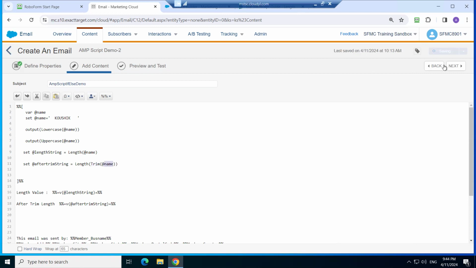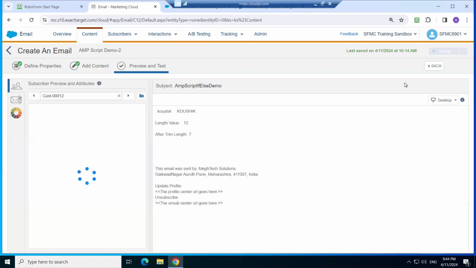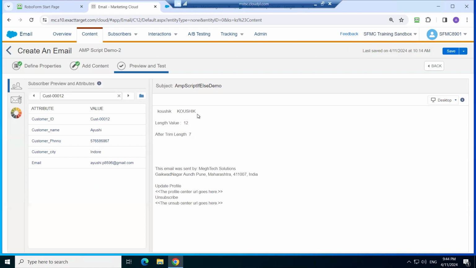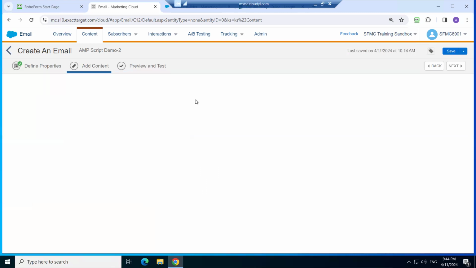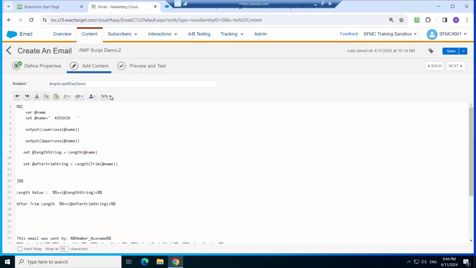Now you can check it, save it. Just notice we have given some space characters, that's the reason initially it is showing the value 12. Now trim has removed the space on both sides, and it has been reduced to 7. So the trim function is working here to remove space characters on both sides of the string.